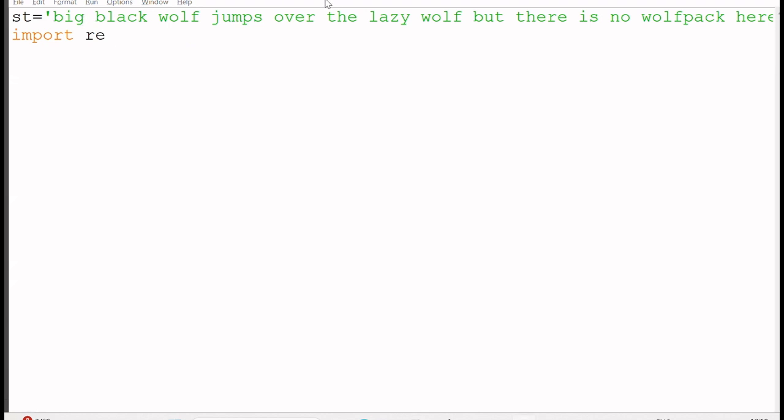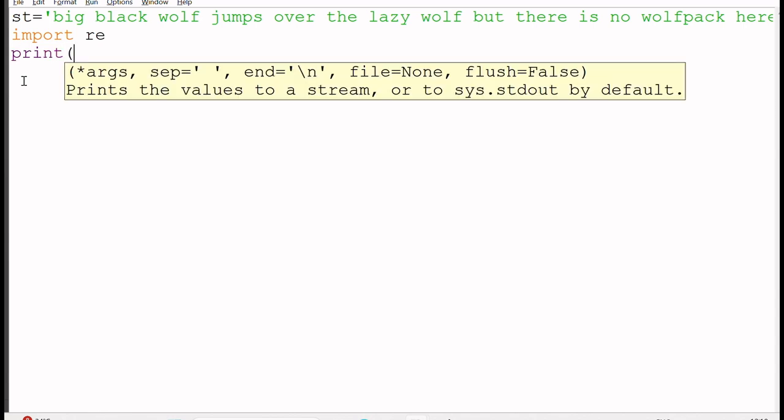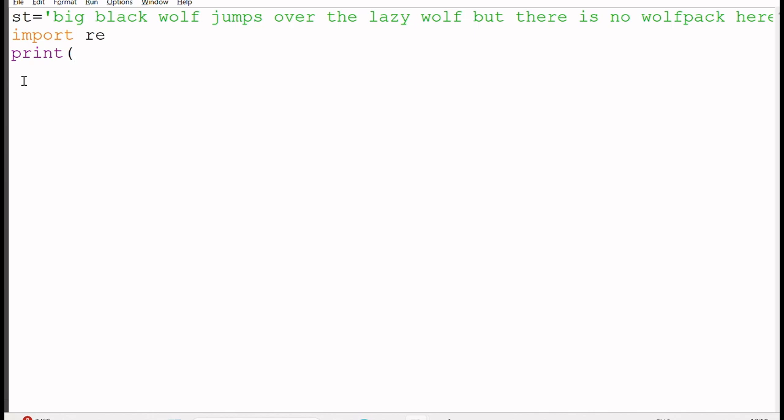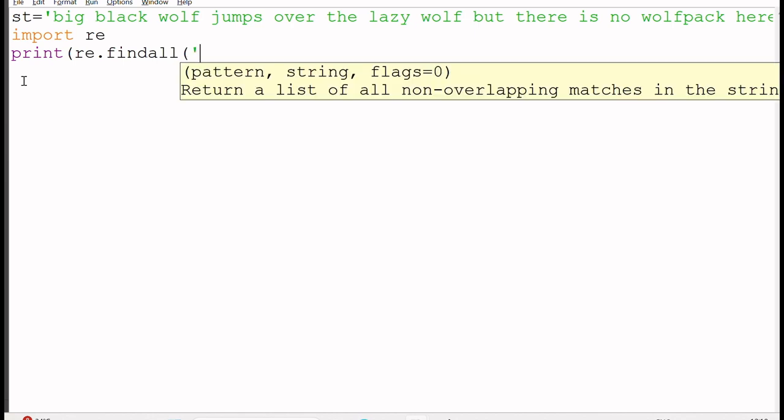Because this string has got several occurrences of the word wolf, if I had wanted all the occurrences of the word wolf, how many times the wolf occurred throughout the given string, I could go for the function findall. So firstly, we are only trying to see an example using exact match.